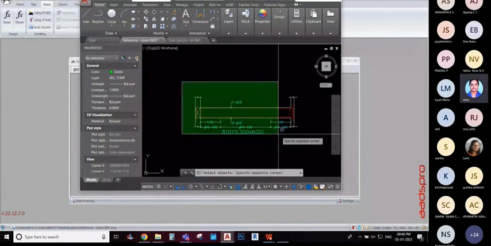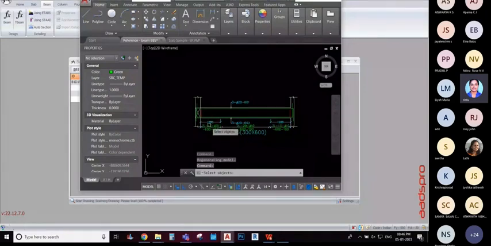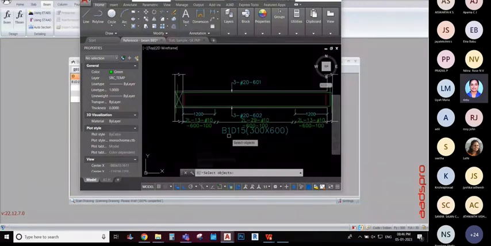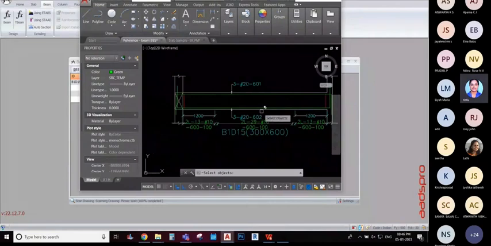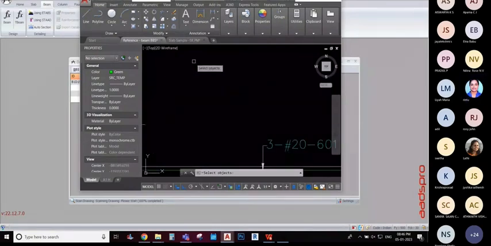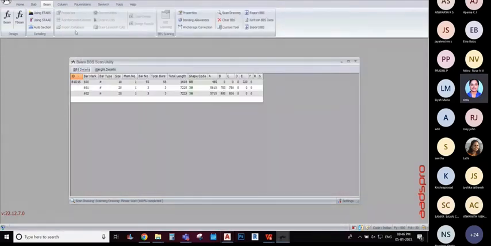Now scan. And in the background, you can see that in Aadspro there is some changes happening. And in the drawing also, there's something changing. You can see that there is a number added to the tail of the leader marks. And the cursor has returned back to the square shape. Now click escape and just check in the Aadspro page. Here you can see 600, 601 and 602. These are the bar marks. And the first one is a stirrup. And we'll just export this to AutoCAD and see.